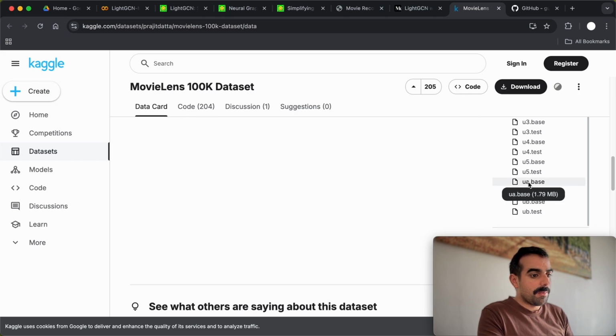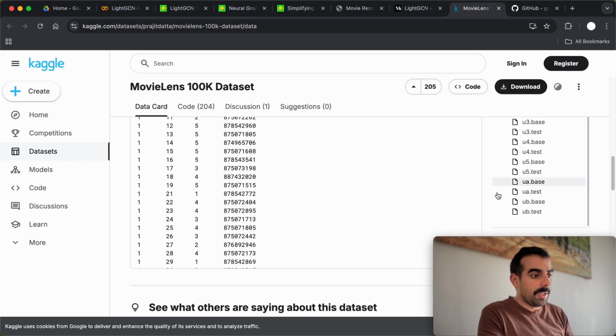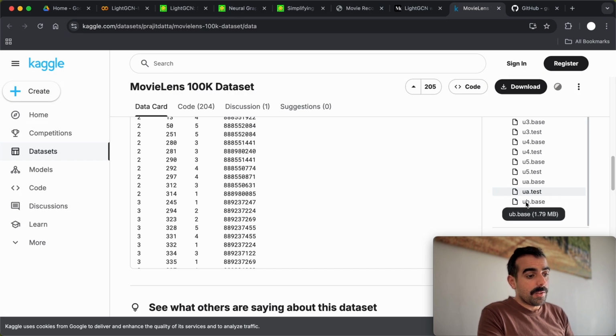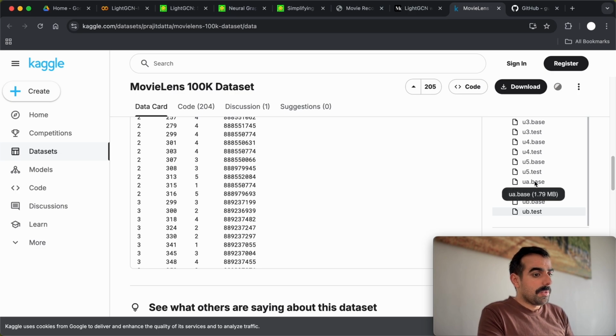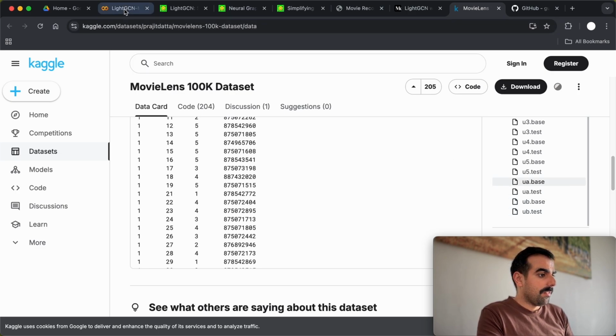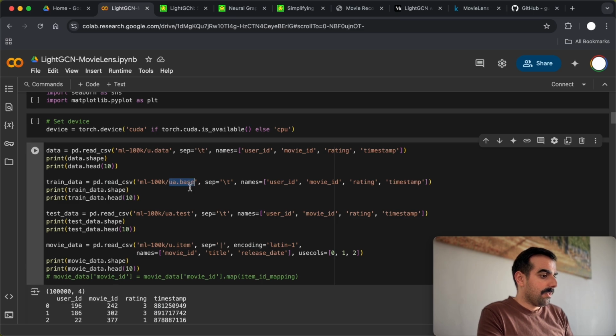The UA base, which is the training, and UA test for the testing. Another split for the training and for the testing. In this notebook, I used this split here. So we will be working on this split. This is our training data, and this is our test data.